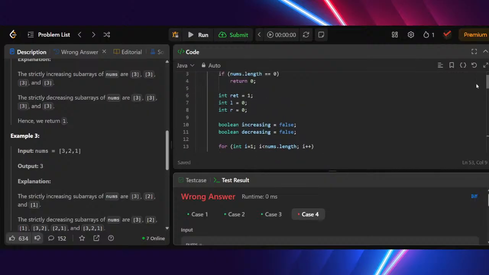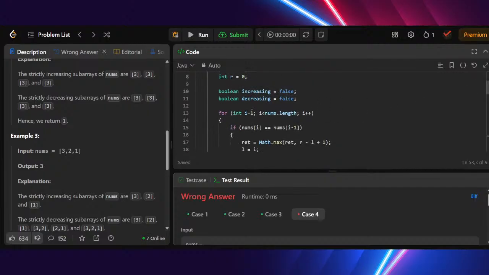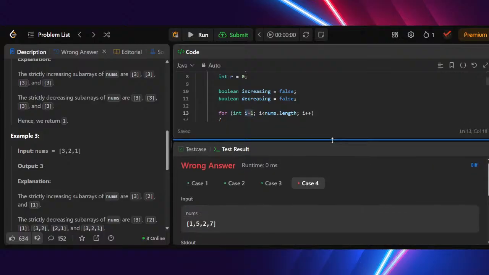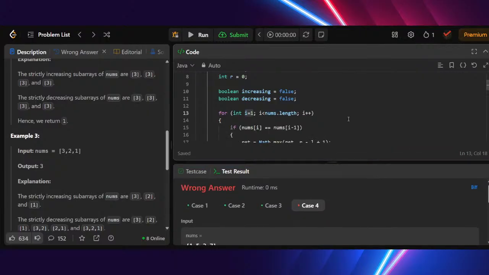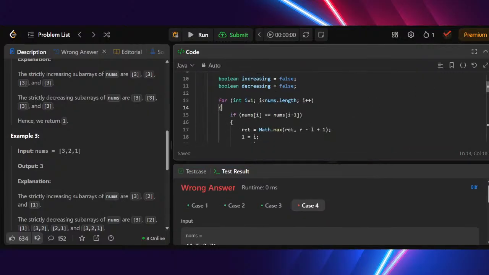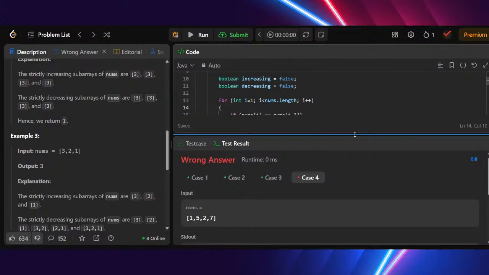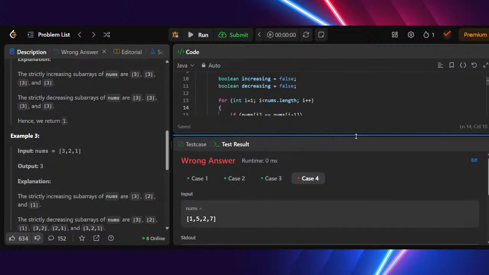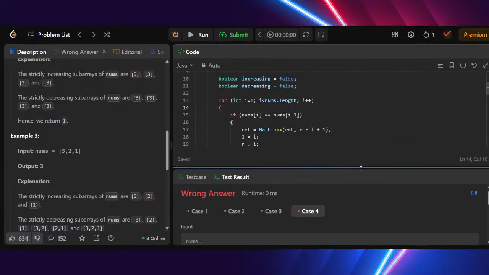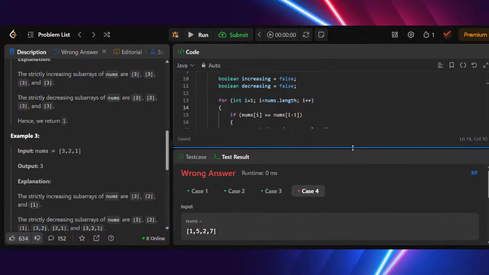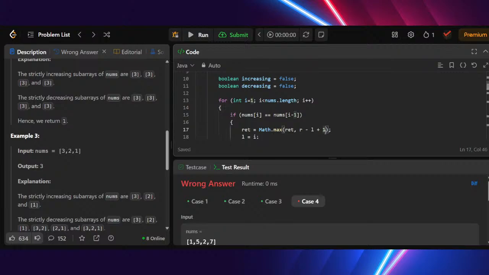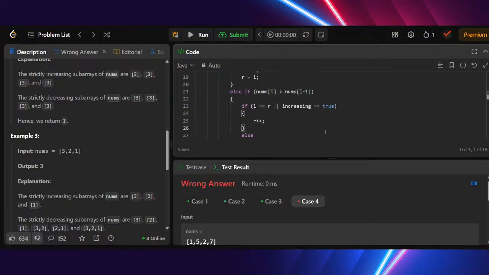L and R both on 0. We start with I equals to 1. nums of I is not equal to nums of I minus 1. So you compare 1 and 5. They are not equal. They are increasing.